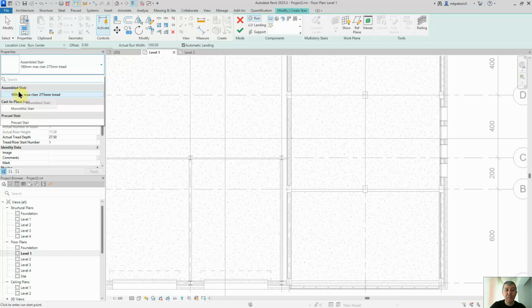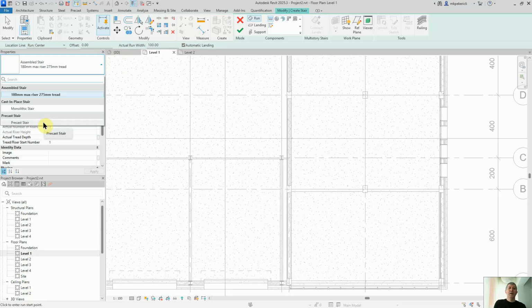Now regarding the stair types, we have 3 stair families. The first family is assembled stair. In an assembled stair, you have a stair that's made of steel, and the parts are put together by means of screws and welding, etc. Monolithic stair is a reinforced concrete cast-in-place stair, and the last one is precast stair. Precast stair is a prefabricated reinforced concrete stair.